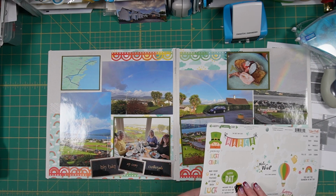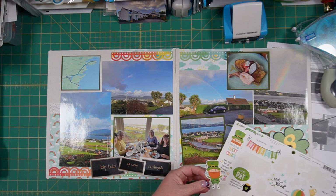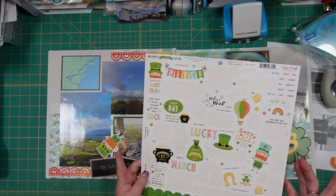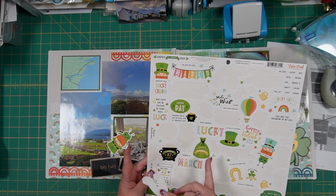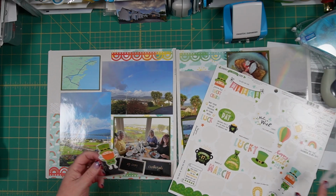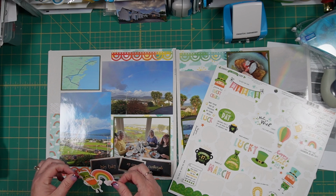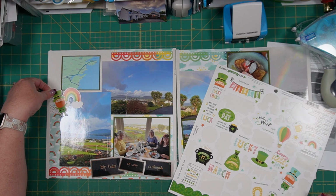And I'm liking this little leprechaun guy. I don't really use a lot of the leprechauns in this, but I think they are pretty cute, and so I think we're going to go with that. And sheets like this, I've noticed anything for Ireland tends to lean towards St. Patrick's Day. So you get a lot of stuff like St. Patrick's Day, March 17th, whatever, and obviously I'm avoiding those because that's not what my book is about. But you can still find some really fun, cute things on here, I guess is what I'm trying to say. So we're going to go ahead and add this guy in here.